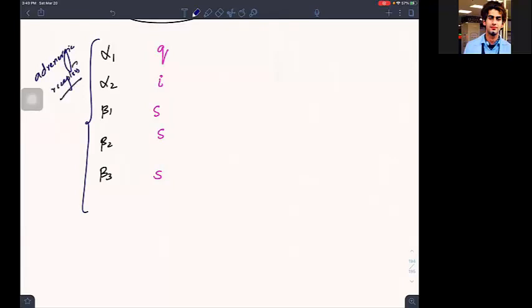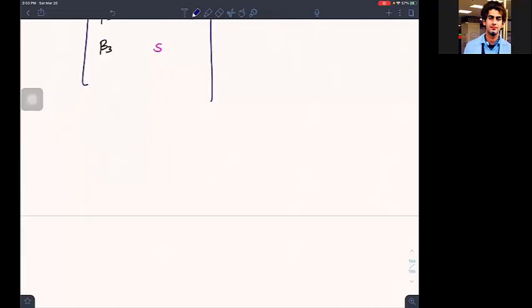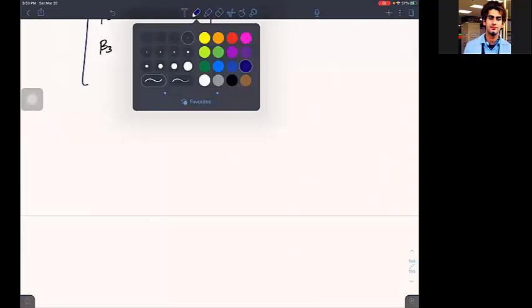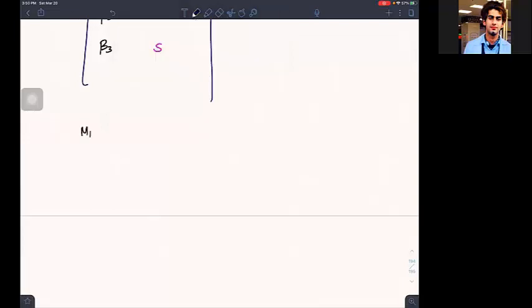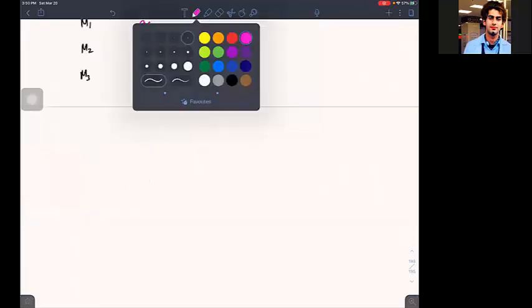So next, let us make the next group. Now you don't have to remember them separately as Q I S S S; you will remember them in one line like this. So you will see M1, M2, M3. Now you will say M1, M2, M3, so you will be QIQ, kick. QIQ is kick.